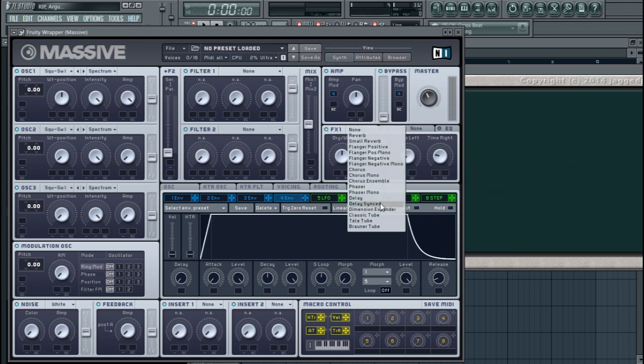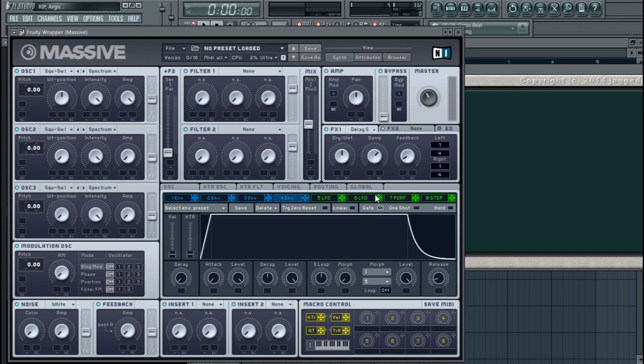And then you've got delay synced. So your delay synced is sort of your more classic kind of delay sound. And your damp is going to do the exact same thing. Your time left and time right is going to do the same thing, except now it's tempo synced. So 1/4 is going to give you your 4 to the floor kind of sound, depending on whatever tempo you have. And you can offset these slightly.